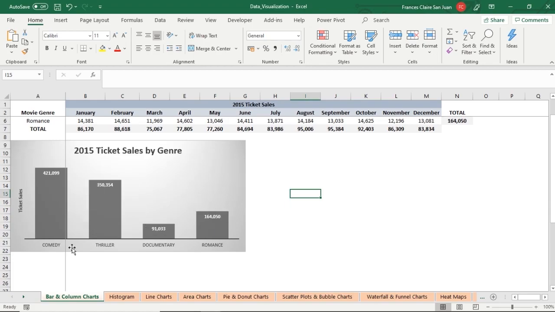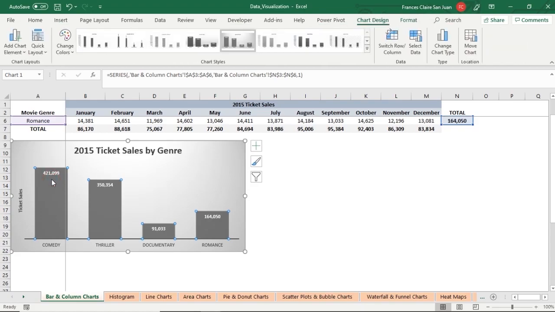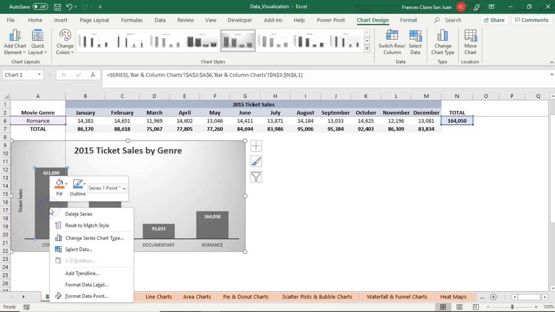So from here, you can easily see that it's comedy. So let's click on this column, then click one more time so that you'll see that the selection is just on the comedy category.